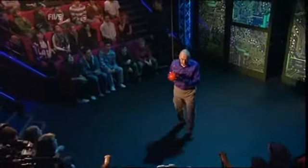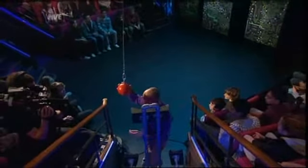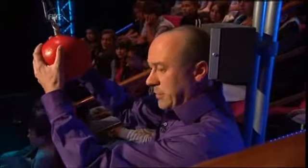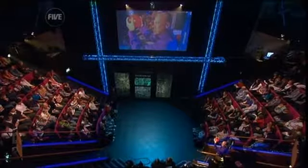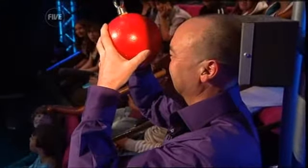Now, what I'm going to do is to take this steel ball over here, and I'm going to stand with my back against this headrest. And in a moment, I'm going to place it against my face, and then I'm going to let go. It's going to swing out across the lecture theatre, and then it's going to swing back towards my face. Now, according to the laws of physics, it should stop just before it touches me. Okay, that's the theory. Let's see what happens.